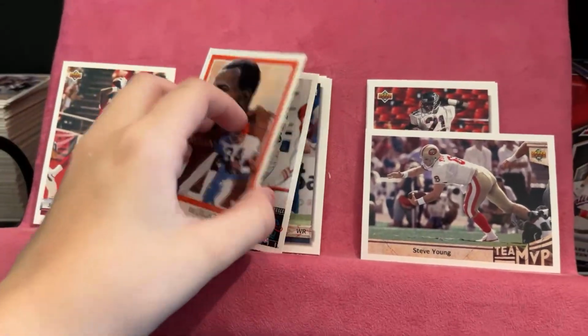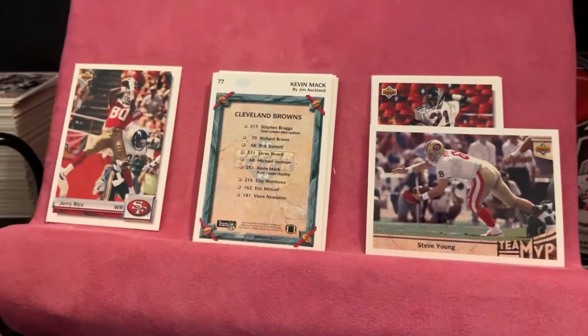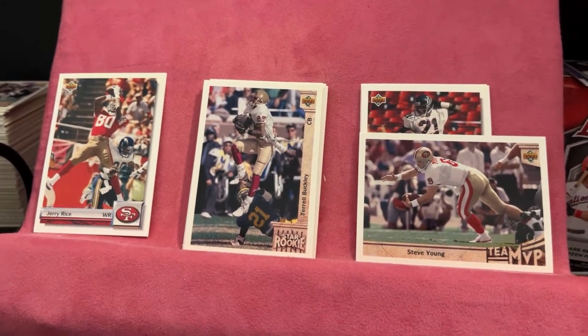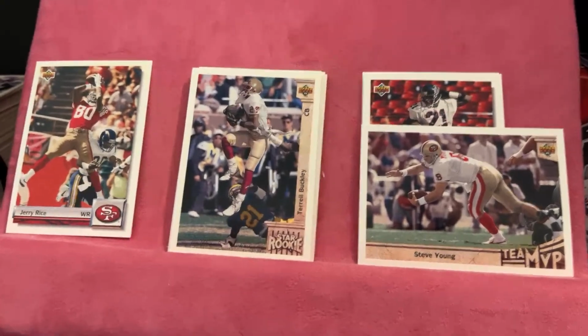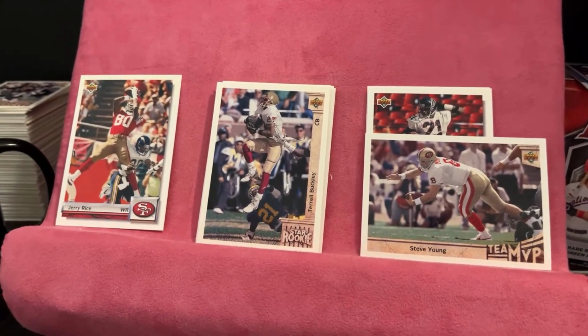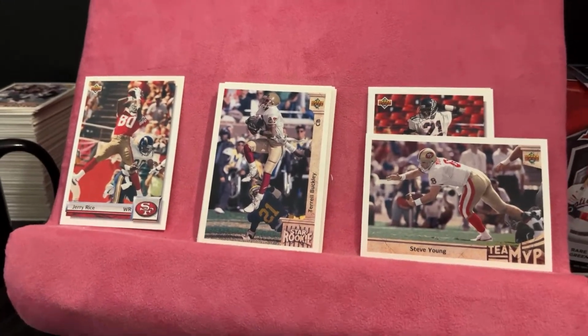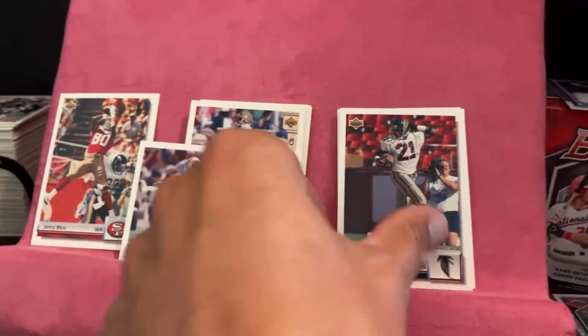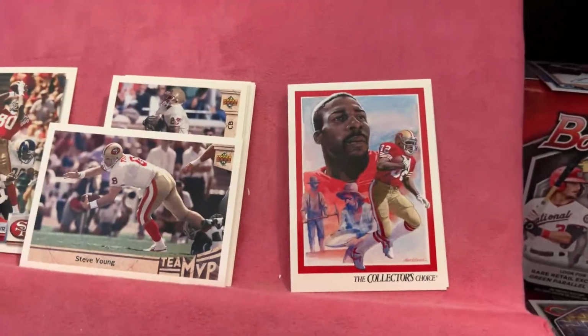The Browns, Leroy Hoard. No, it's Kevin Mack, the other guy. And we close out with Terrell Buckley, who played for the Packers, did some things in college, whatever in the NFL. He doesn't look like he's a Packer right there. No, using the college uniforms. So we got some cool stuff. Jerry Rice and Steve Young, and we got Primetime over here trying to cover John Taylor.